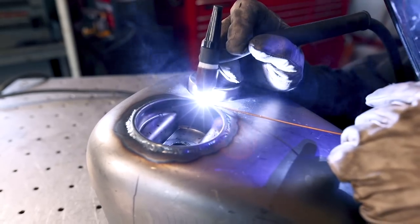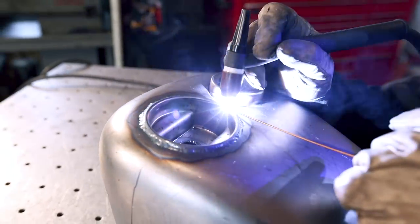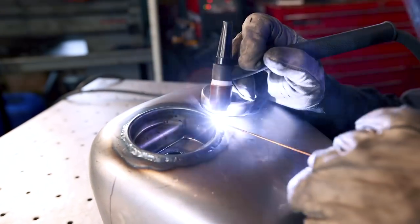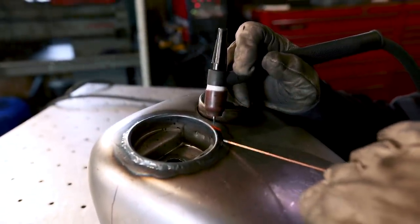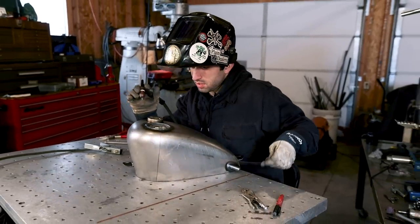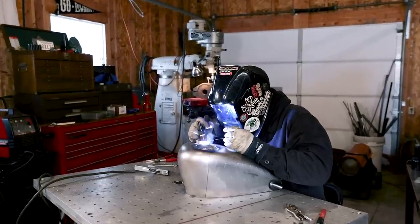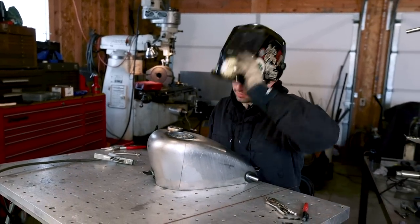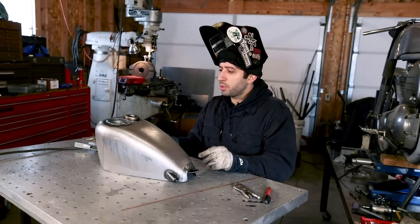A little tricky by the filler neck. Just be careful. Gotta let this sucker cool down, and then we're gonna put everything back in.